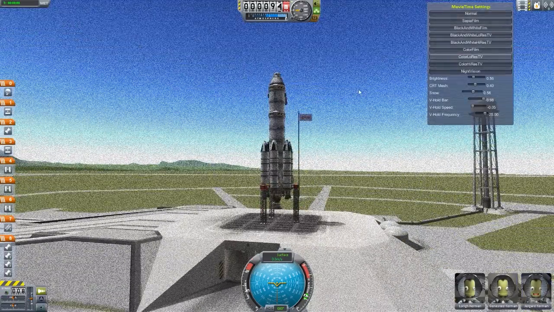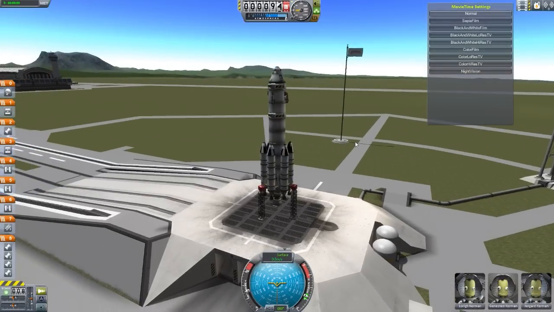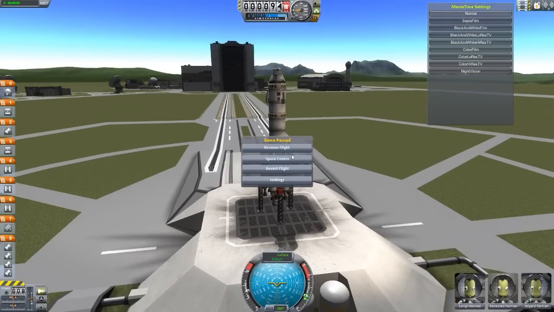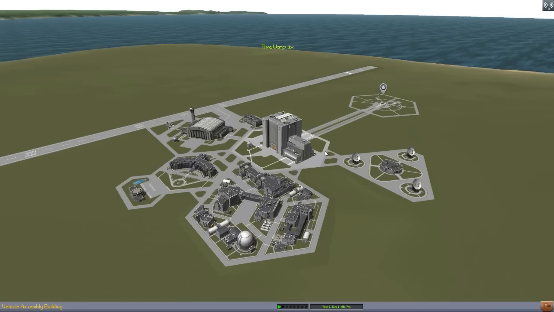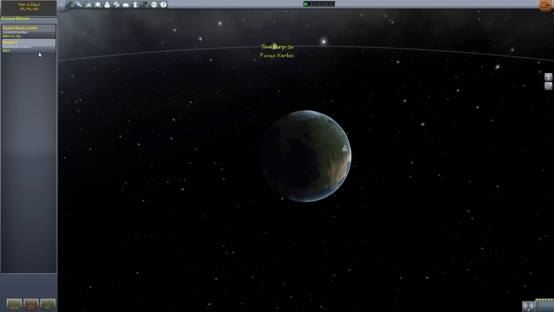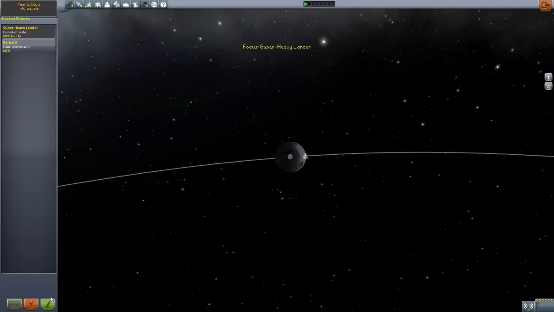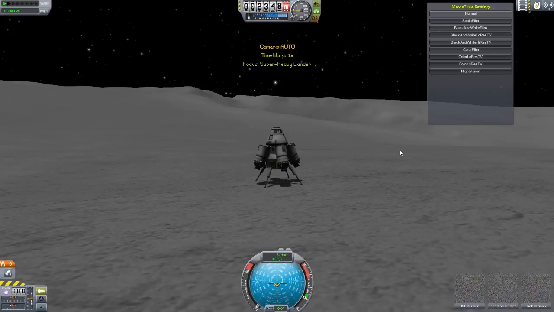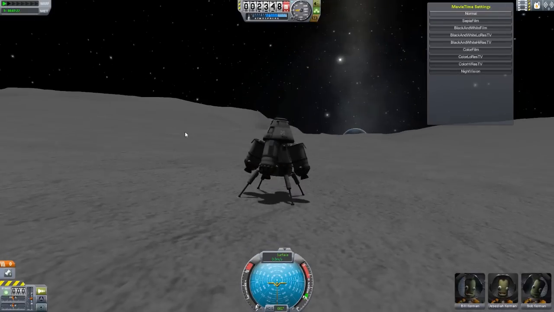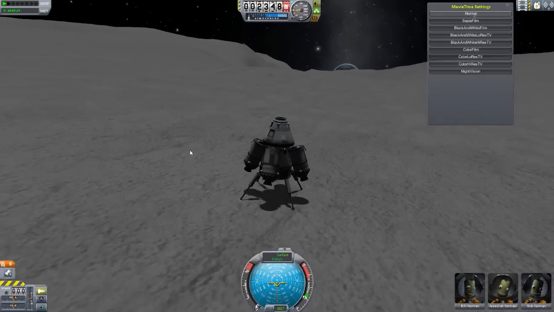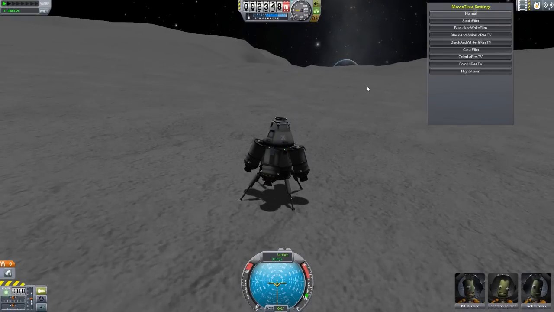But rather than just looking at our wonderful fella here on the launch pad, let's actually go to the Space Center, and I do have a craft on the moon so we can get a better feel for, say, the night vision in a darker environment. So we've got a super heavy lander that I used HyperEdit to park on the moon real quick just to show off things. And we aren't on the dark side, but it is noticeably darker here. We've got the Kerbin either rise or set, I'm not 100% sure, over there in the background.